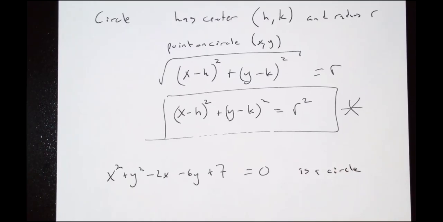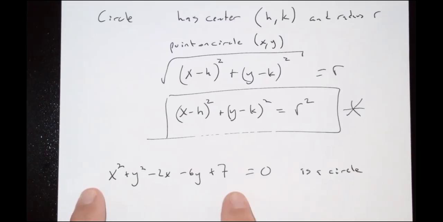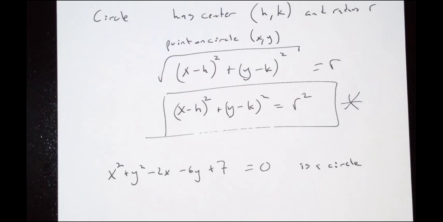At this point, most of you are going, sure it is. I believe you. You shouldn't. I can lie my ass off. You shouldn't believe me. How do we know whether or not this is a circle? I only know this is a circle if I can take this equation and turn it into this one. How am I supposed to do that? I promise there's a trick you learned in our algebra class where you did do that.